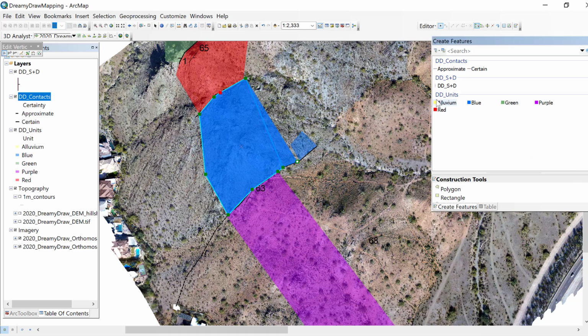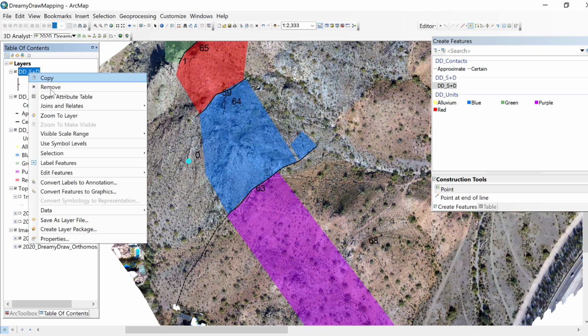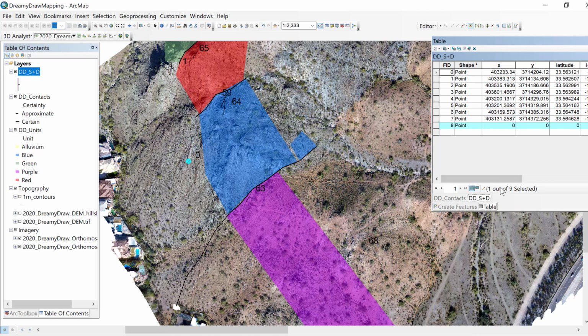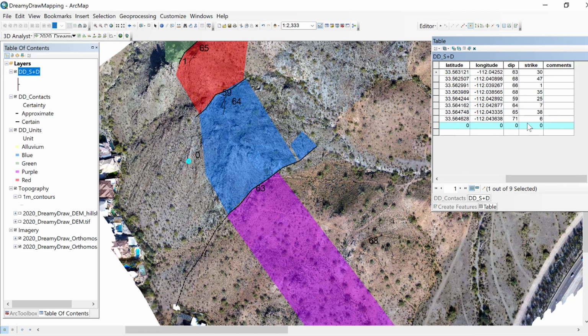We can add a strike and dip. You could say, it looks to me like this area has some dip that I can see, but here we want to open the attribute table, and then you need to add the strike and dip.